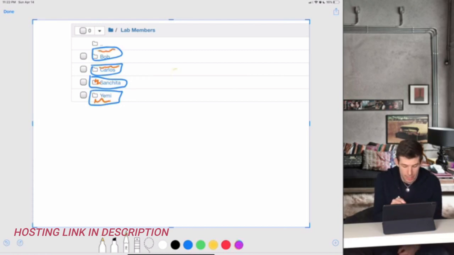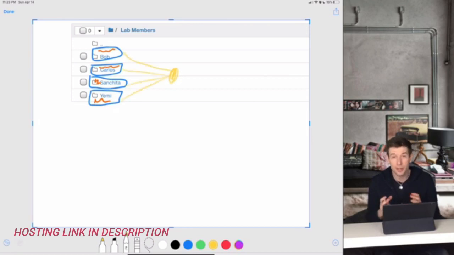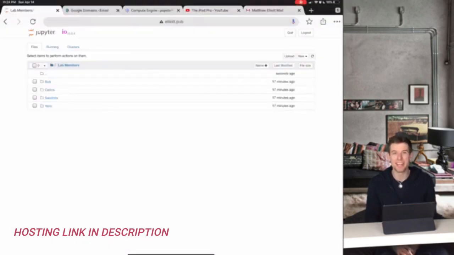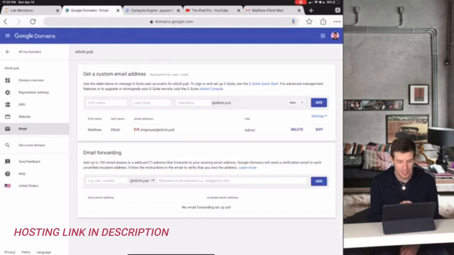Then we use the application I made called IO Online, and everyone can use that application to share their work between one another. So we're basically just using the cloud to solve all of those problems that people have when they work on a server together. And this is super easy to do, especially when you consider that you've already made a Gmail account for each person.